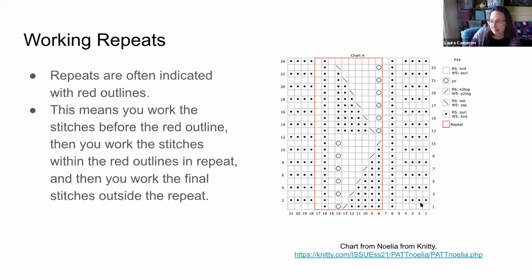And you'll see that this pattern here has garter stitch edging. This is actually a top, so the edges right at the end of where you're working your pattern repeats are going to have garter edging. Technically, in this case, you're going to be knitting every row because you're working back and forth. But if you were working in the round, you would knit the first 4 stitches, and then on the next round you would purl them. Does that make sense? I know it's a little hard. This is definitely a little bit conceptual.